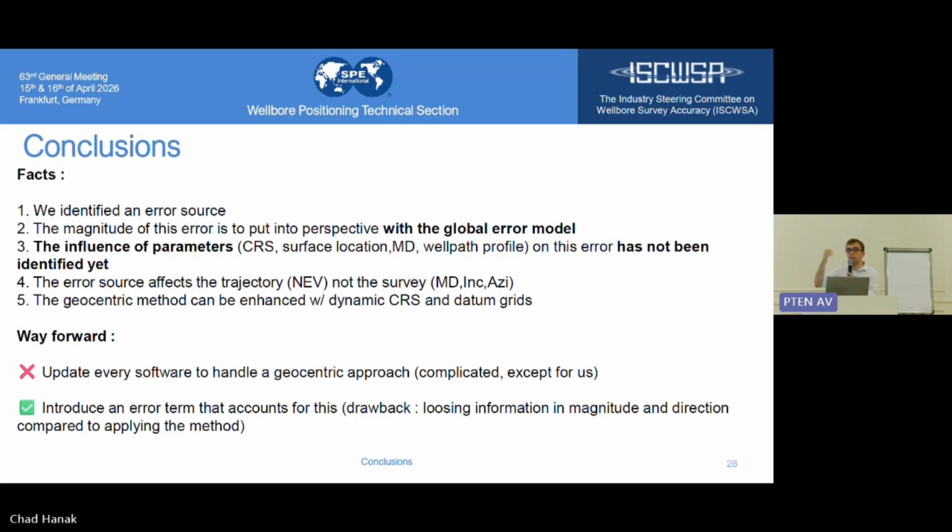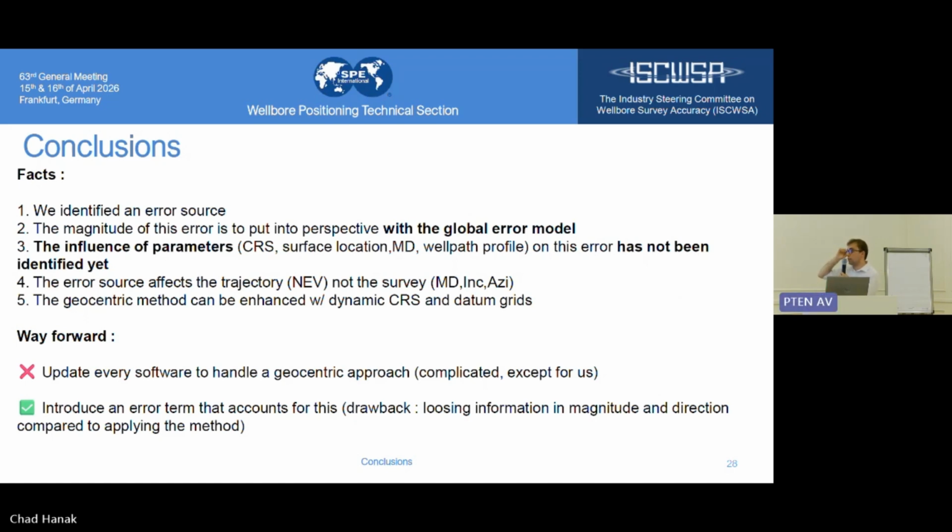So it's unclear. It may be measured depth, maybe surface location relative to the CRS we are in. It may be the well path profile, whether it is vertical, whether it is toward west, north, whether it is horizontal. We have some elements, but we cannot conclude on the model.